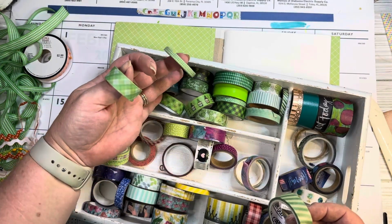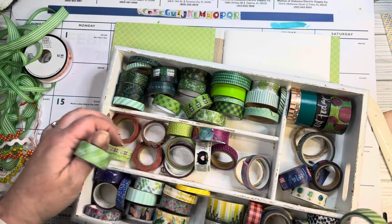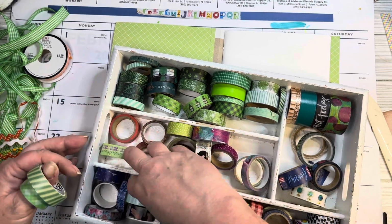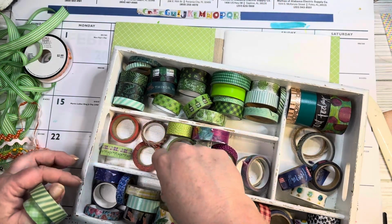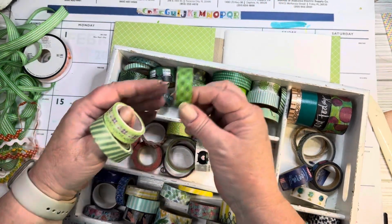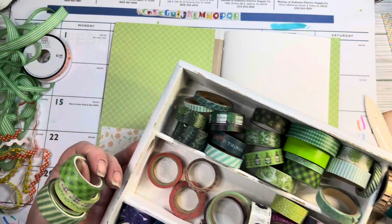Well, I have green gingham again. It's very thin though. I kind of want something a little thicker. Kind of a green floral. I don't know if I like that. And then just green shamrock. But I don't really want the whole thing to be shamrock.